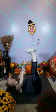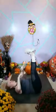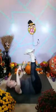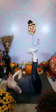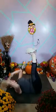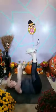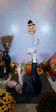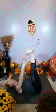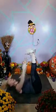Perfect. So same thing, crunch up. You can try to touch those toes. If that's causing any strain in your neck or in your shoulders, then just support back here. Your choice. And again, it's not about touching the toes because then we start doing all this weird craning stuff. It's just about reaching towards them.